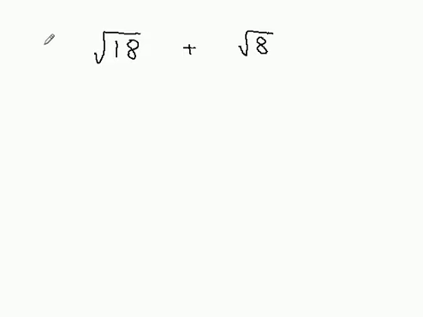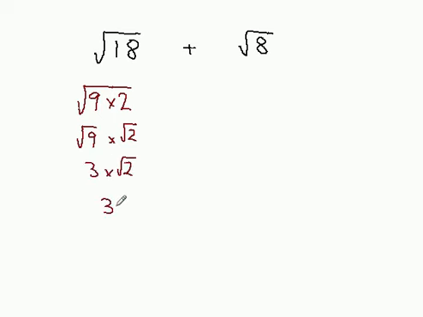Right, so adding these two together. Now the first thing that I ask myself when I'm adding or subtracting surds is, are they simplified? And the answer this time is no, they're not. Knowing times tables well, you'll be able to see that this one can be broken up into 9 times 2. So let's start with this one. 9 times 2. Now as soon as we've got that perfect square there, we can proceed with our splitting of the surd. That becomes 3 times root 2, and that becomes 3 root 2, like that.